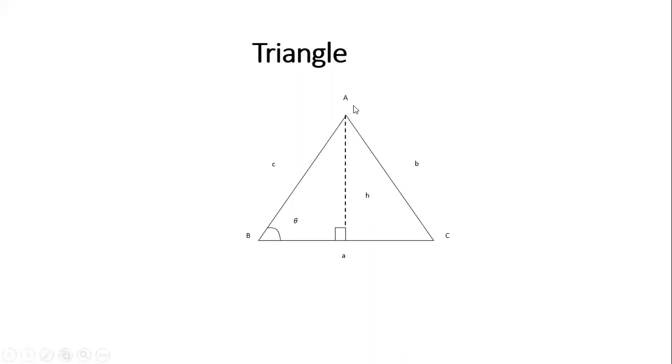A triangle is a two-dimensional shape, and this is triangle ABC. In a triangle, angle A is facing this side, that is side A. Angle B is facing this side, that is side B. Angle C is facing this side, and that is side C. Normally the height of a triangle is the perpendicular height. And the base of that triangle will be determined by that perpendicular line forming angle 90 degrees, like you have it here, angle 90. So automatically our base for this triangle is A.